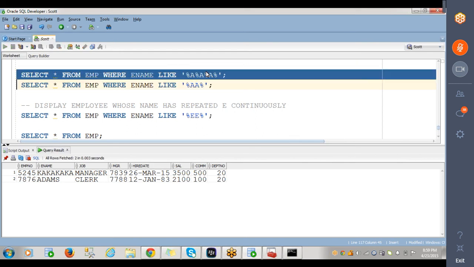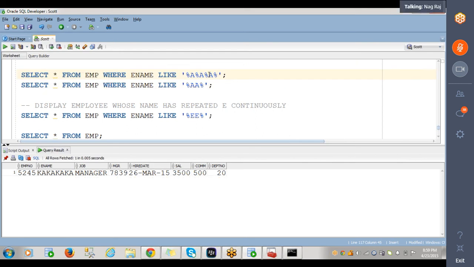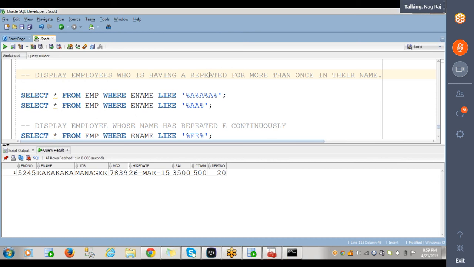It will remove Adams. Exactly. So then we cannot write triple A. You have to write double A. It is more than once. When you go with twice, you'll get everything. My question is always concentrating on more than once. If you say more than two, then go with three. As simple as that.